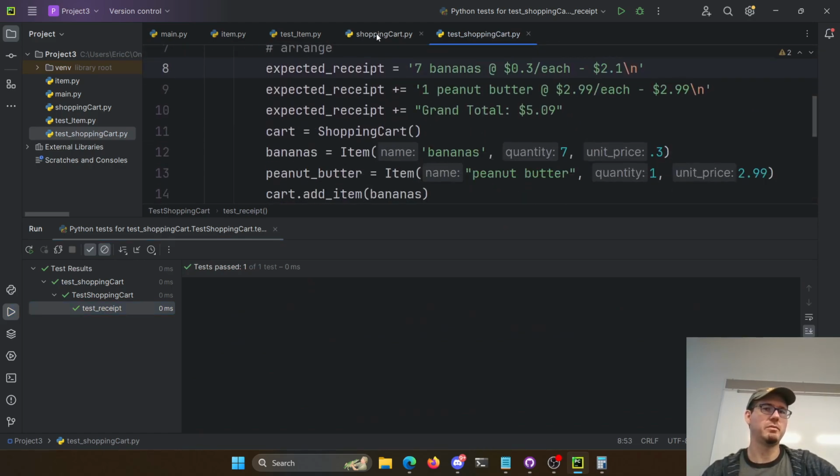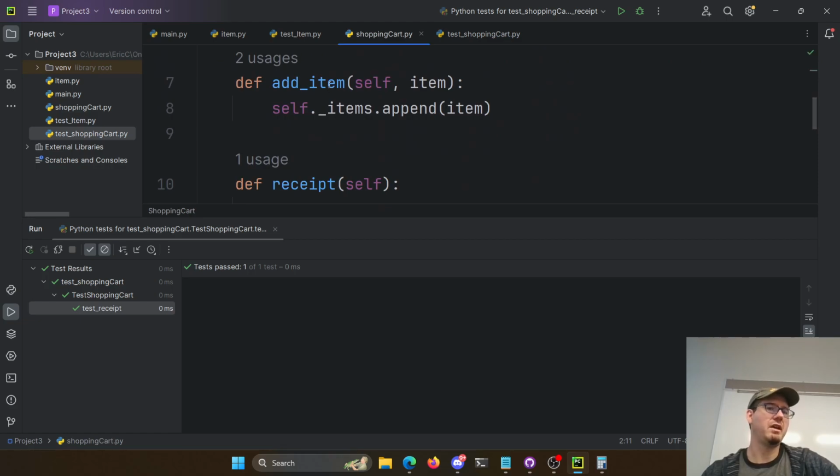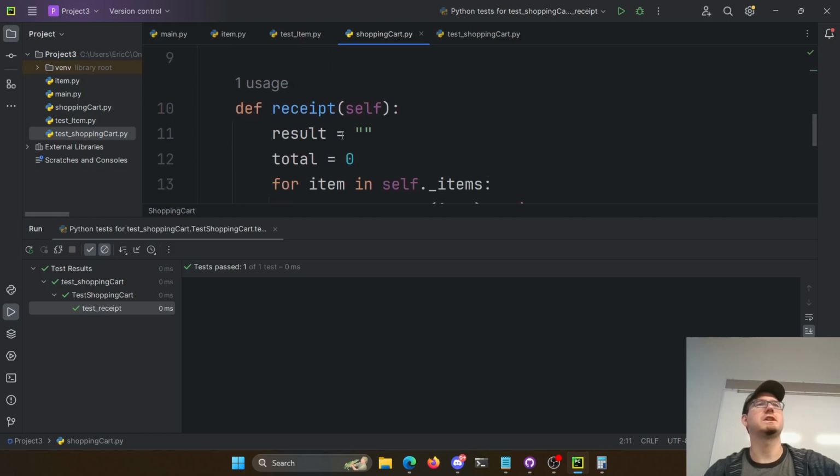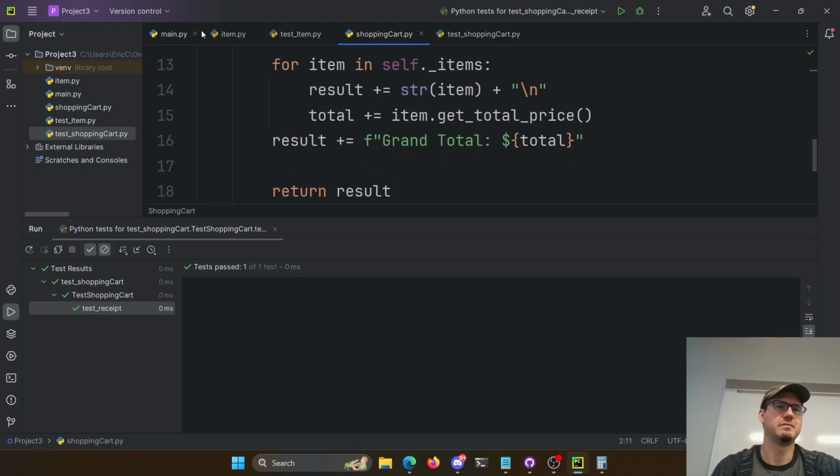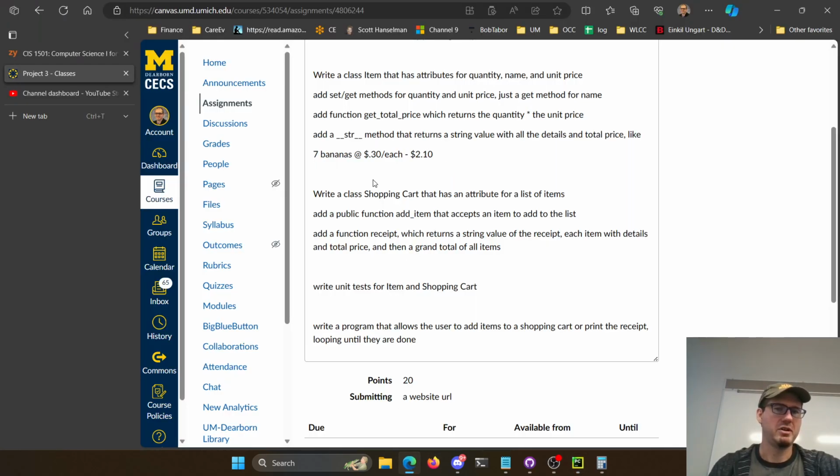All right, so in terms of code coverage, we were using add item. There was no way to get the items back out aside from looking at the receipt, right? We never added a remove item or get item or anything. You just kept on dumping stuff into the cart. You can't take stuff out of the cart once you put it in, right? That's okay. This is the way we wrote our code. All right, so that's shopping cart and the tests.